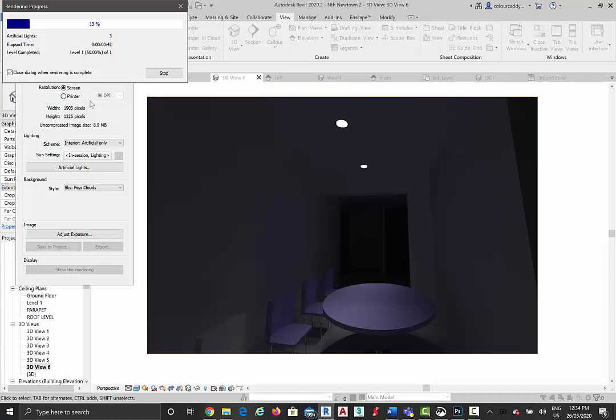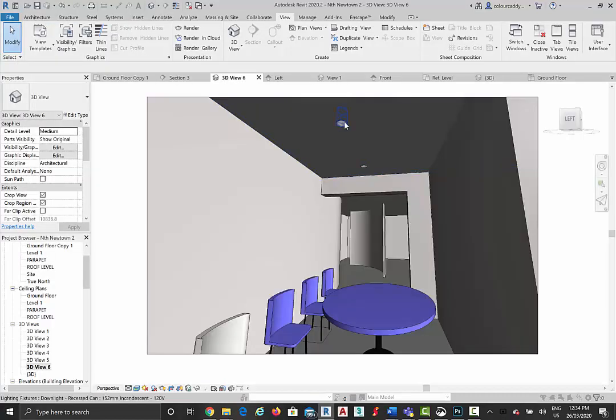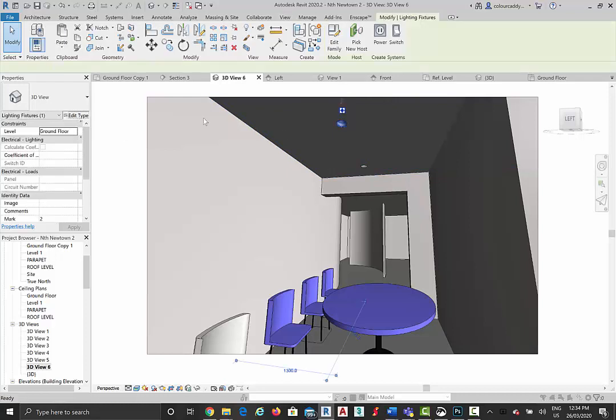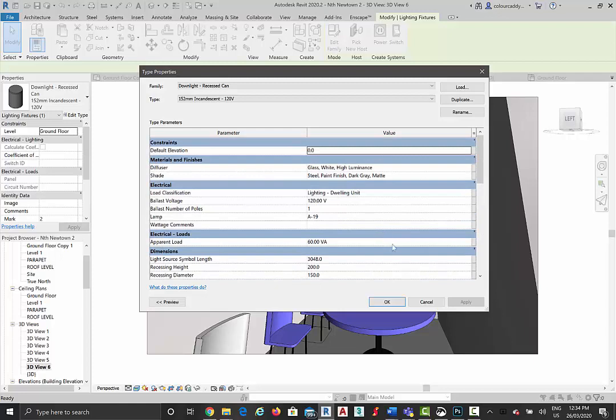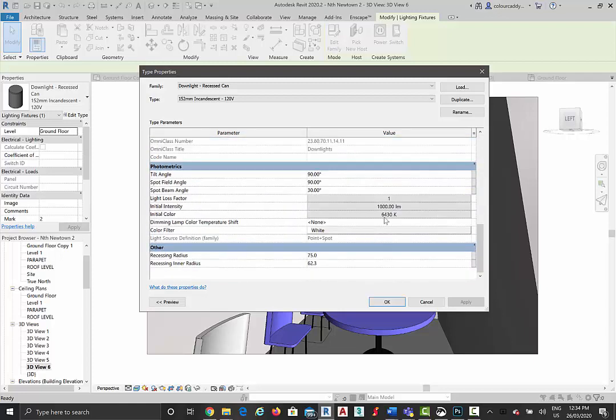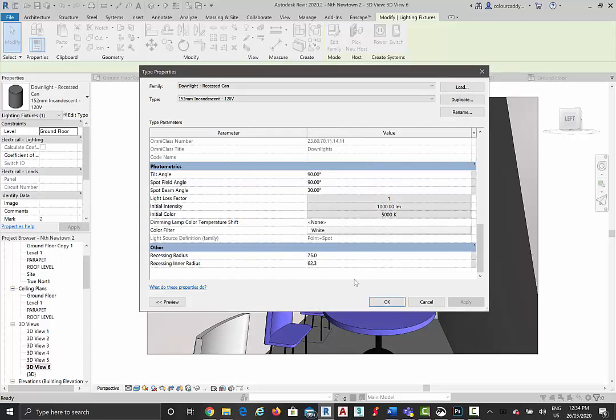Okay, so that's what I mean by testing the render. I'm not even going to wait for that to finish. It'll only be a few more seconds, but I'll still stop it and then go back and adjust the lighting. So again, I was just showing you that as an example, and we'll come back and reduce that temperature. That's very, very high. So I'll go back maybe to D50, which is 5,000 Kelvin.